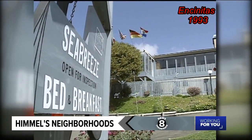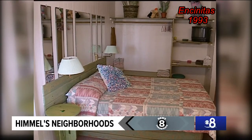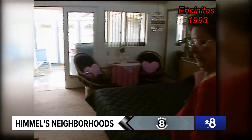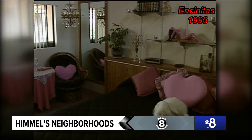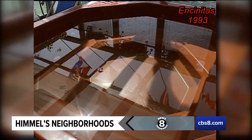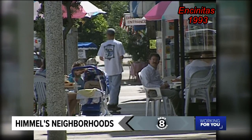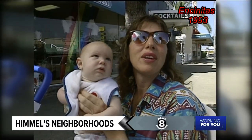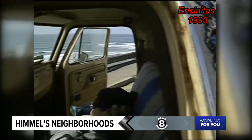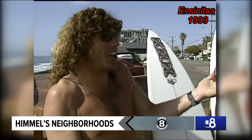Encinitas also has its own B&B, with five rooms including a downstairs three-bedroom apartment, and upstairs, a large master bedroom converted to the penthouse boudoir. For Kirsten, Encinitas is a perfect location for a bed and breakfast. This is a quiet, laid-back place — people like to claim it as stuck in the 50s; they don't want it to be real modern. But don't confuse Encinitas with paradise — there is congestion and traffic now, but it's still a very nice place to live. Encinitas has everything a young or old surfer could ever want. It's always been kind of mellow. Good pizza down the street. Some continue to search for the endless summer.